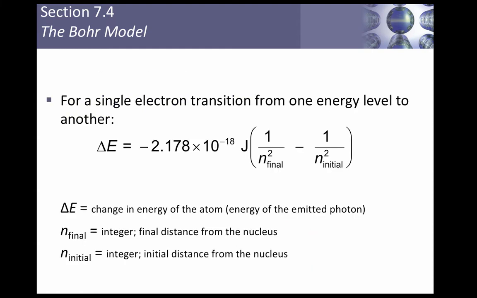So the equation that Bohr derived, which you can use to find this wavelength or this energy a couple of different ways. But in this particular form, if you know the energy levels, so that would be the final minus the initial energy level squared, and then this constant, which is called the Rydberg constant, then you can calculate the energy, and once you calculate the energy, you can work backwards and calculate the frequency and then the wavelength of light.